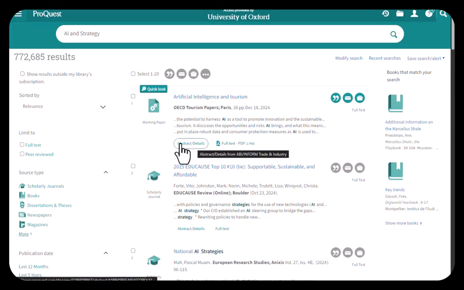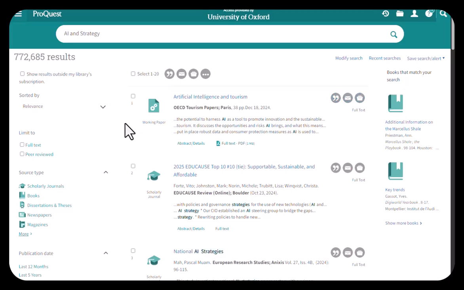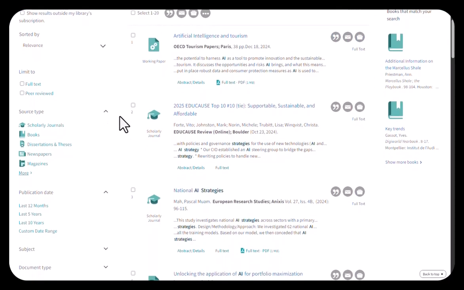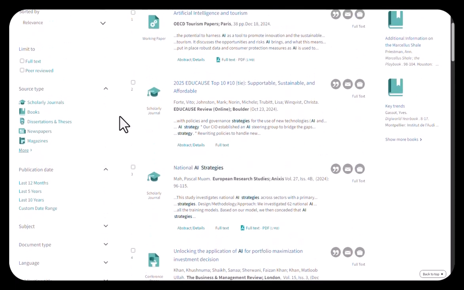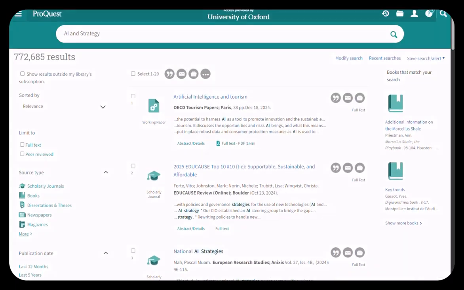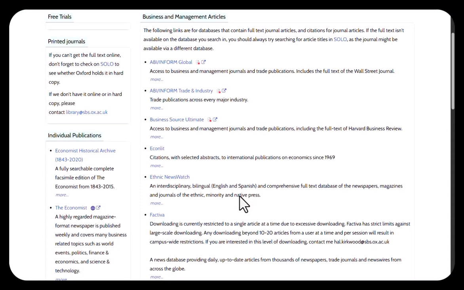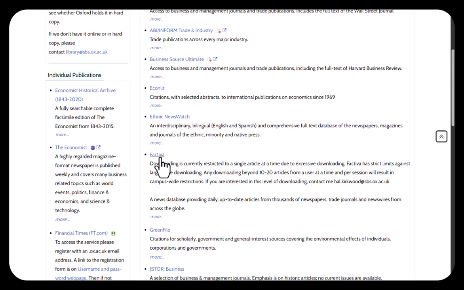And you can, again, set the citation format that you extract it out as, and the wide variety of content. Now let's look at the next pair of databases, Factiva and Nexus.